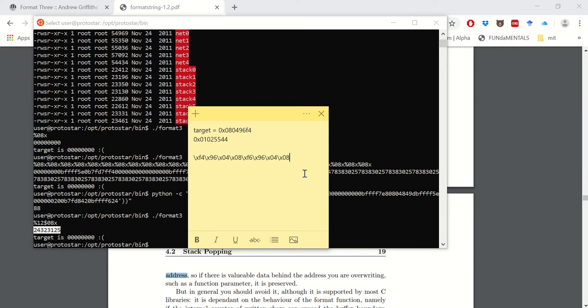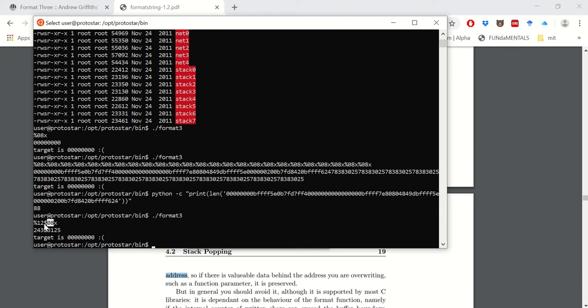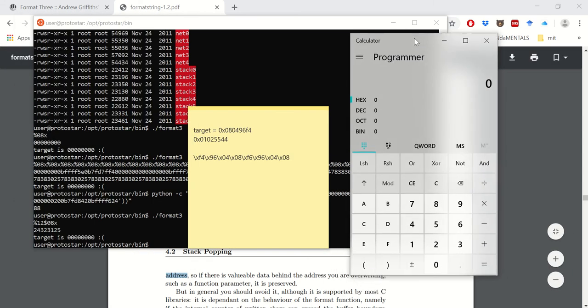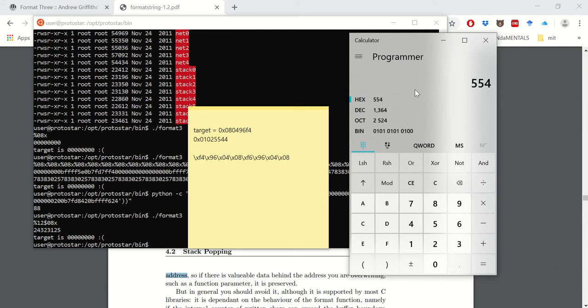So instead, what we can do is utilize a property of the format string that allows us to specify the width of the print. As you can see in the format string that I passed in earlier, we used the %08x. And what this basically does is make the width of the printed value 8. And then the 0 is just padding: if it's not 8 bytes, it would just pad with zeros. So we can do something similar here. Instead of 8, we can specify a huge number. So what we can do is just go to our calculator, and the first value we want is 5544.